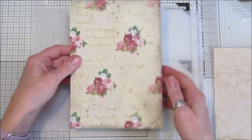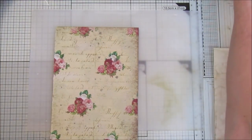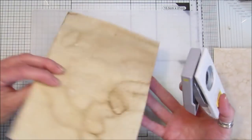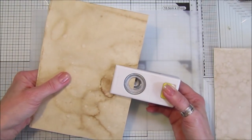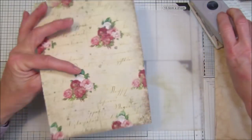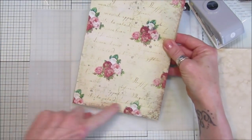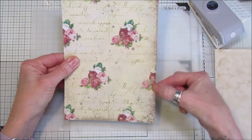I'm going to cut a little notch in here with my hole punch — this is a three-quarter-inch hole punch, but use a bigger one if you have it. So that is going to be our first pocket, and all I'm going to do is sew around it. I might sew down this edge before I sew it together just to reinforce this bit on the front.